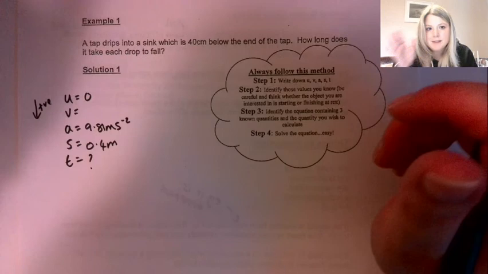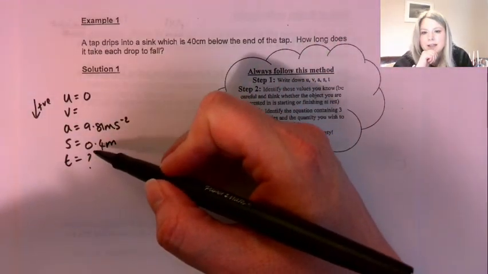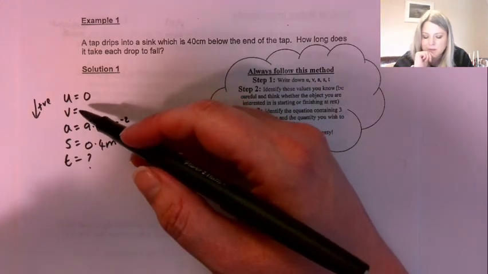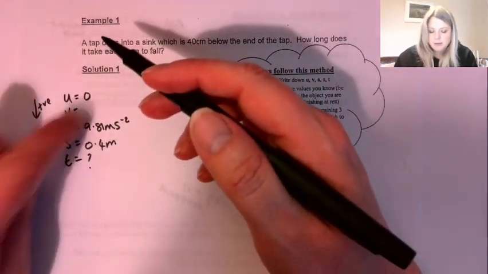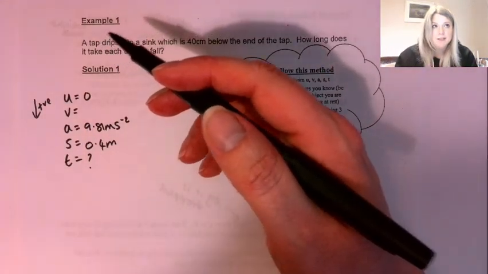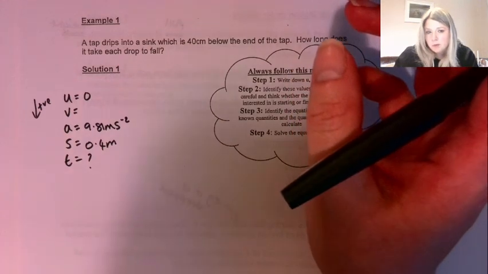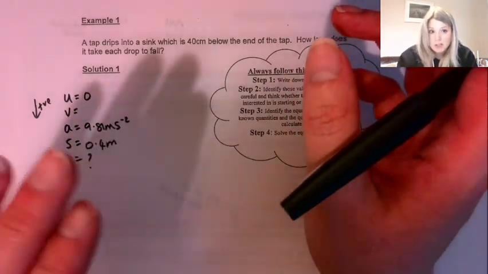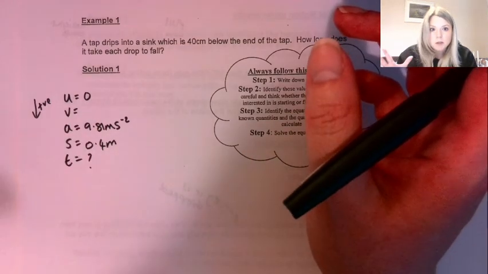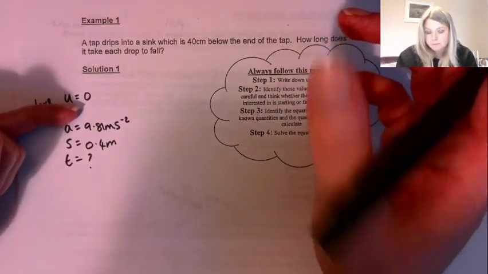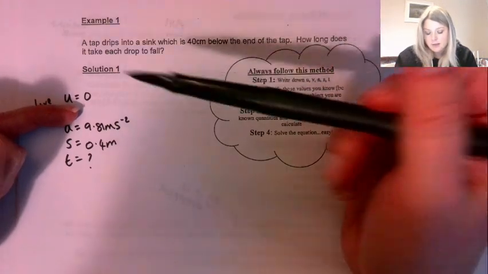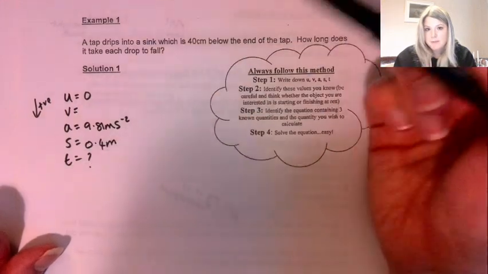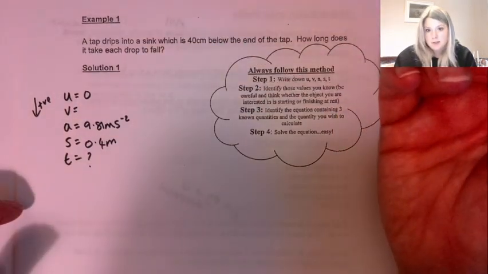Now, this may seem silly, but I only put a wee question mark at the thing that the question's asking me for. It hasn't mentioned this final velocity, I don't need to figure it out. If I put a question mark in there, then it's almost like information overload, and it makes it harder to figure out what equation to use. Because I literally have nothing there, no value, no question mark, it means I can ignore V. So my thought process for picking what equation to use is, right, I need something that links U, A, S and T. That's S equals UT plus a half AT squared.